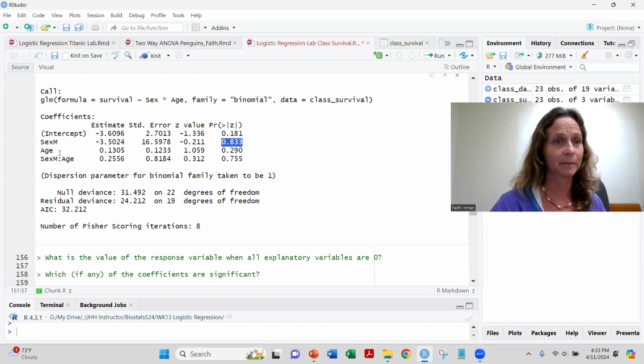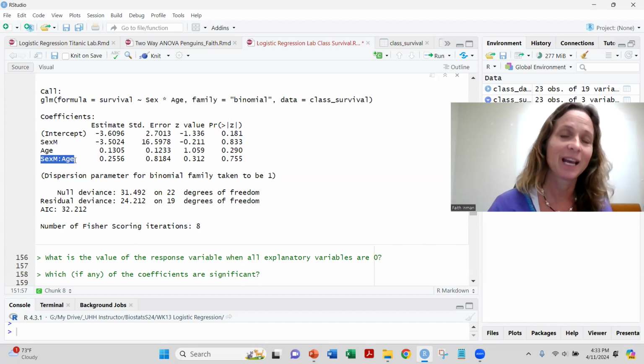It is not significant. This is the age variable. This is the slope of the age variable. This is the standard error of the slope of the age variable, the z-value, which is the test statistic, and the p-value or the significance of the age variable, also not significant. And then if you look down here, this is the sex M by age. That is the interaction term.